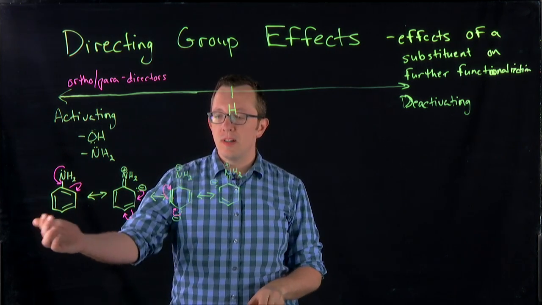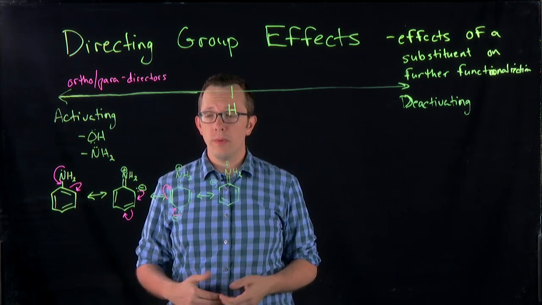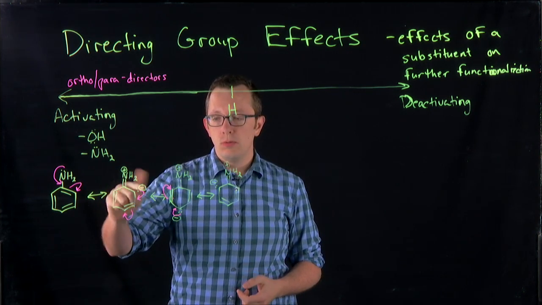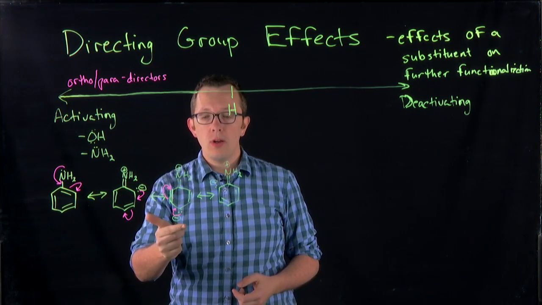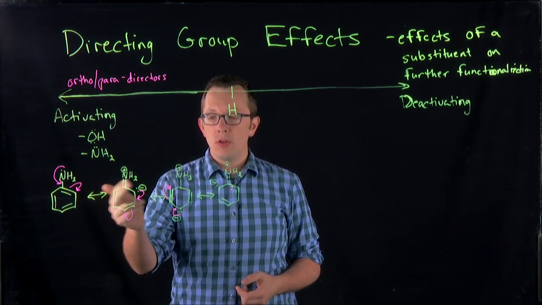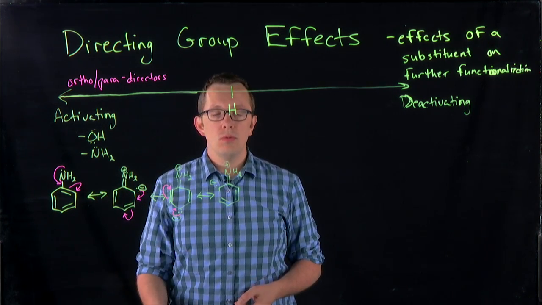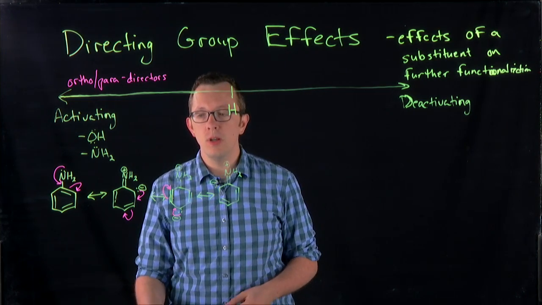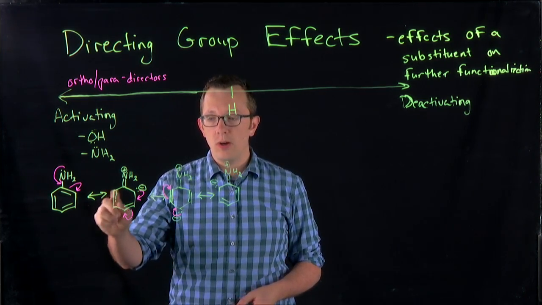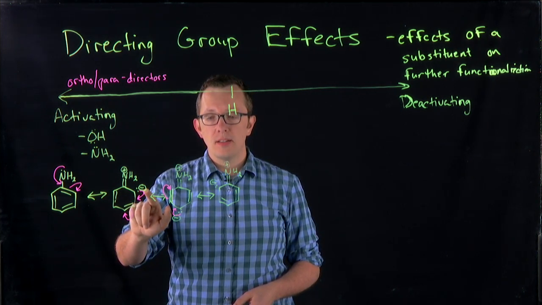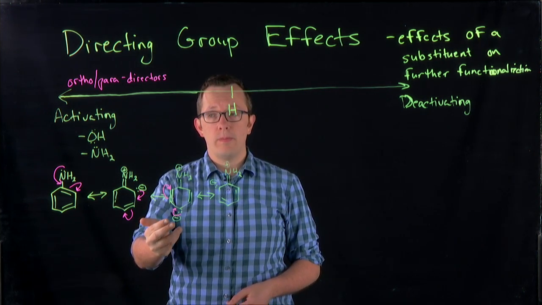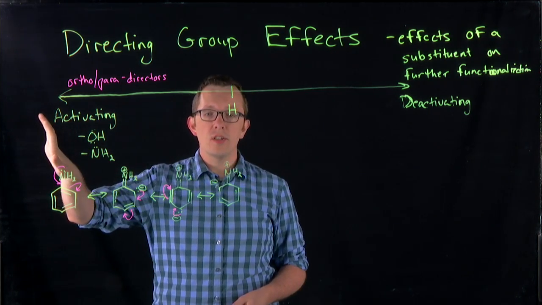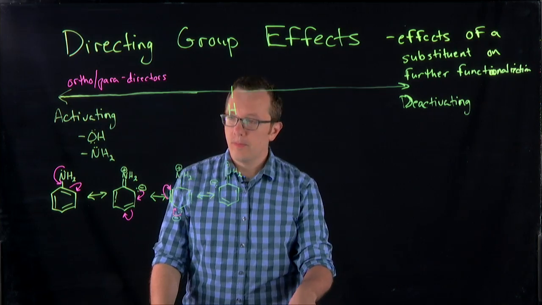So activating groups, because they increase this electron density, are ortho-para directors. When we have the option to functionalize ortho or para, generally para wins out, even though there are more options to functionalize the ortho position, because we draw two resonance structures where it's possible, but it's more of a steric argument where it's a little harder for this to act as a nucleophile relative to this one. Okay? So these are the strongly activating groups. They're on one extreme of the scale, right?